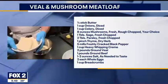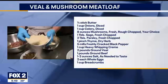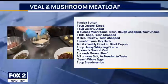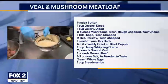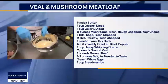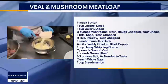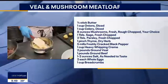I have a little sample here. This is just some regular white bread I bought at the store. I cut the crust off. I put it in my food processor. So I have nice, fresh, white breadcrumbs. You add dry breadcrumbs to this, you know what kind of meatloaf you get? You get a nice dry meatloaf. That's not what we're looking for. So this is called a panada. This is going to be a binding agent.